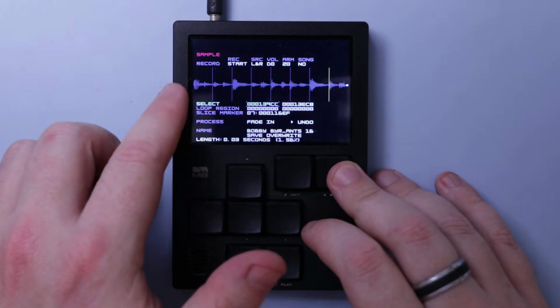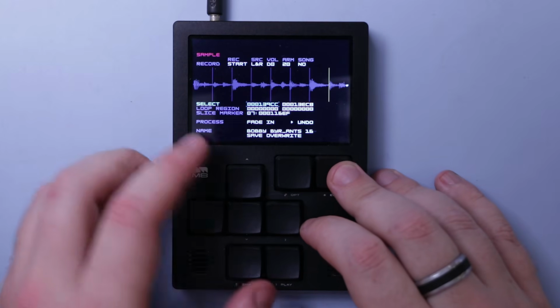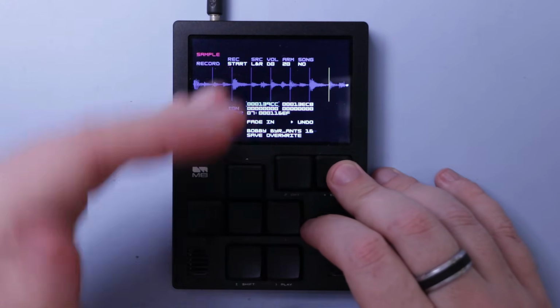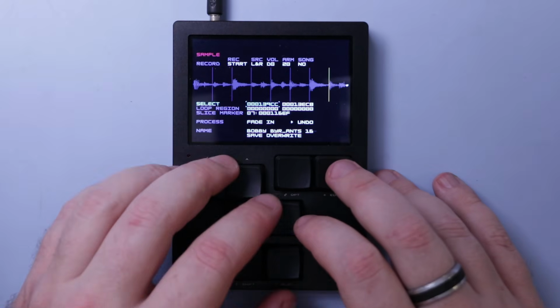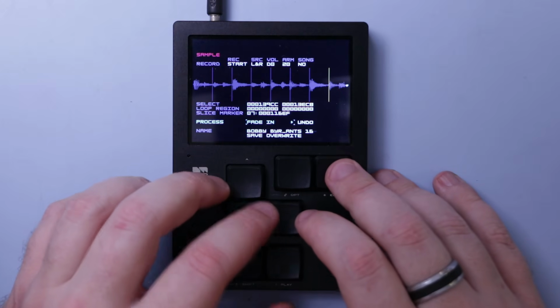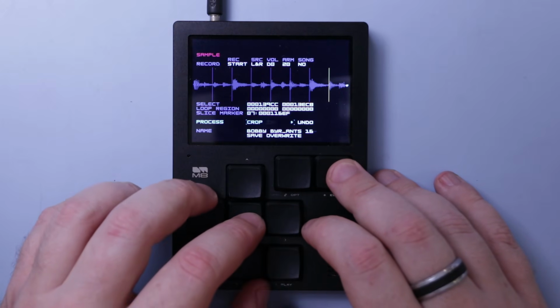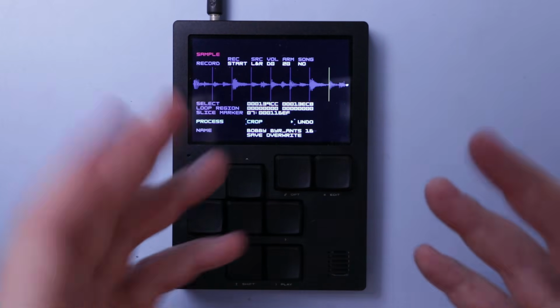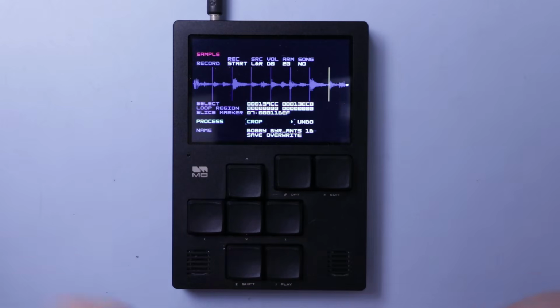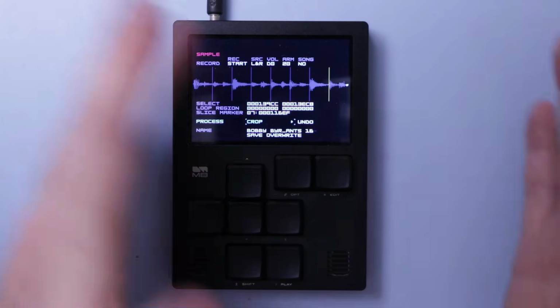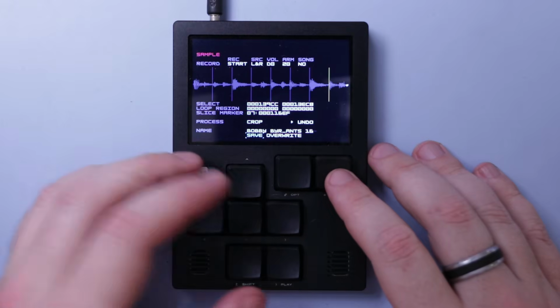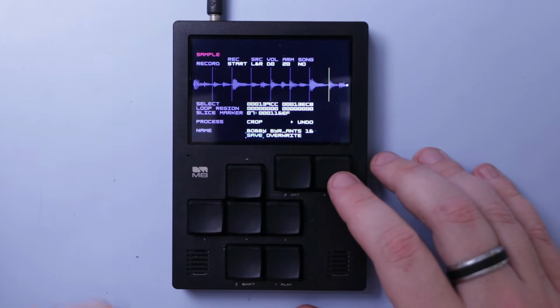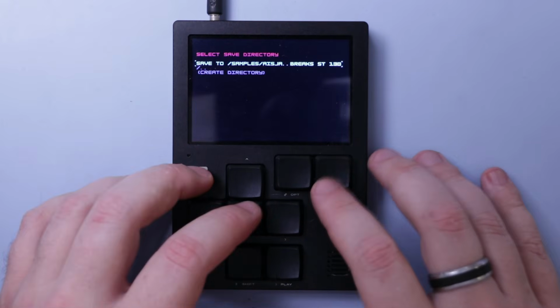So that last point will be 0. This first point will be fade in. So other way, fade in, fade out. So there are some nice tools in here when you're editing a sample, but usually what happens is I'll crop it. If it's too silent and I want to normalize it, I'll normalize it. If I got those fade in and outs, I'll just do that, and that would be the finishing touch. And if it's for slicing like I've done here, I'll slice it. So that's usually my process for doing that.